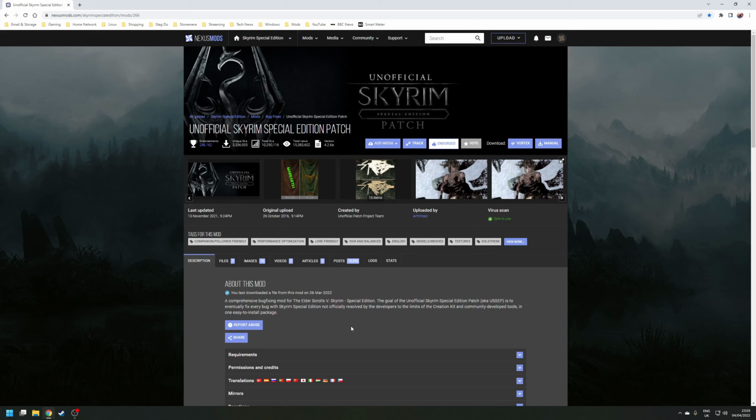The Unofficial Skyrim Special Edition Patch. Now this is a mod that attempts to fix all of the outstanding bugs in the game, ranging from bugged quest lines, item placements, exploits, as well as perks in the skill trees not applying correctly. These fixes are based on using the Creation Kit, so any engine related problems will not be resolved by this mod, but broken quests, missing items, and general game bugs are likely to be resolved if you've installed this mod.